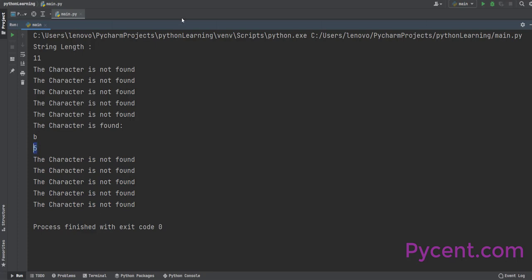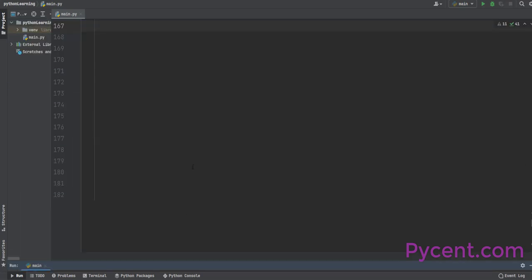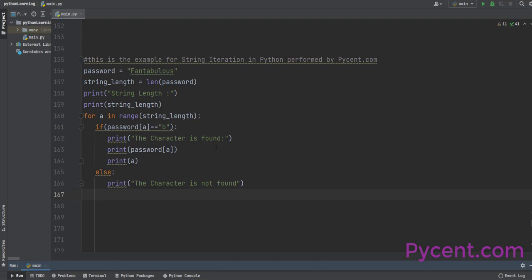Now you might be asking, why should we do this? This is one of the ways by which we can check the credentials of the user. As I mentioned to you, this is just a small example. Of course you can scale this example up, and that is up to your requirement. Whatever is required, you can have that implemented over here. So this is how string iteration is done. So we'll move on to the next lesson.